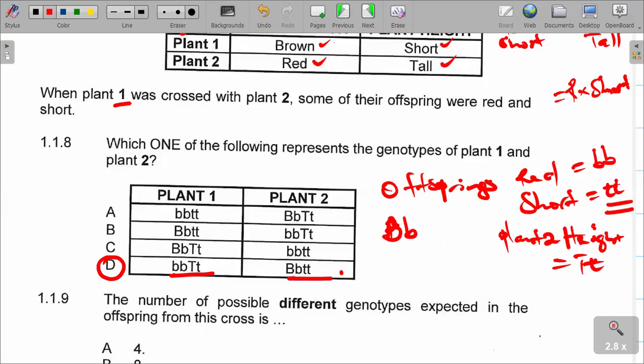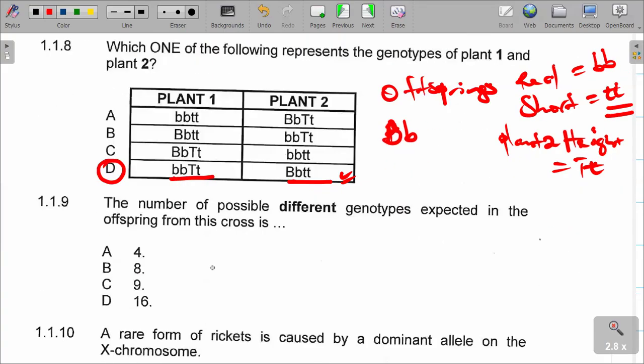So therefore we can have some of the offspring that are short and others which are also red, because we are saying that the red must come from both parents contributing a recessive allele, and also in terms of the shortness it must also be both parents contributing the recessive allele. Therefore we should have D as the correct answer, that we have got BT and homozygous PT heterozygous as expressed in the answer D there.